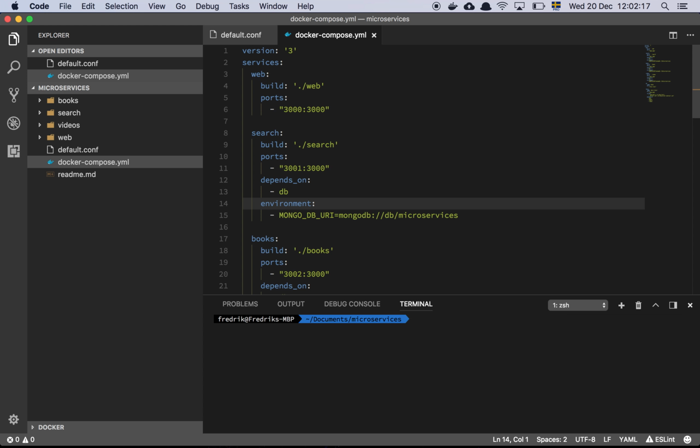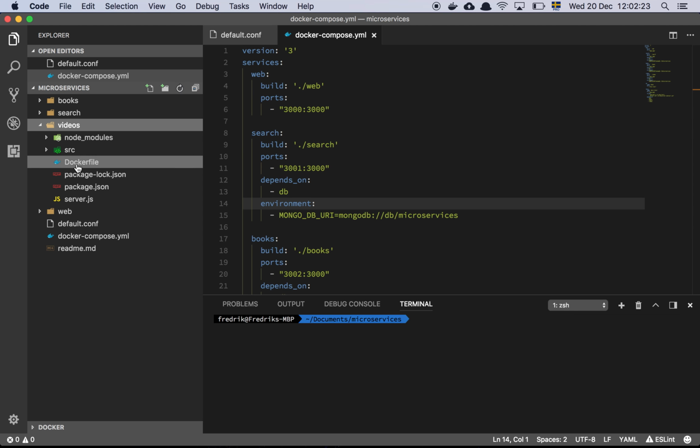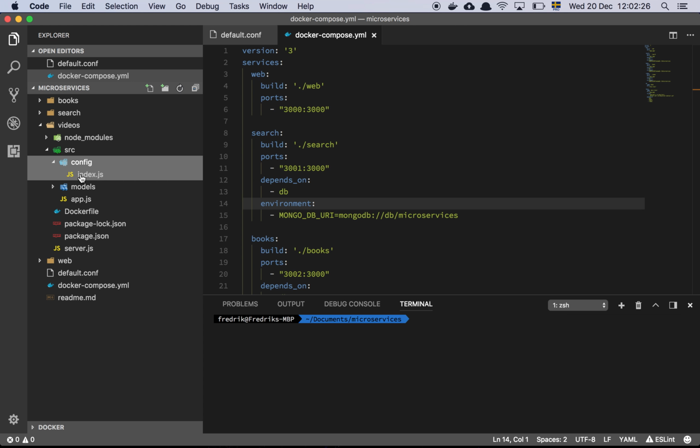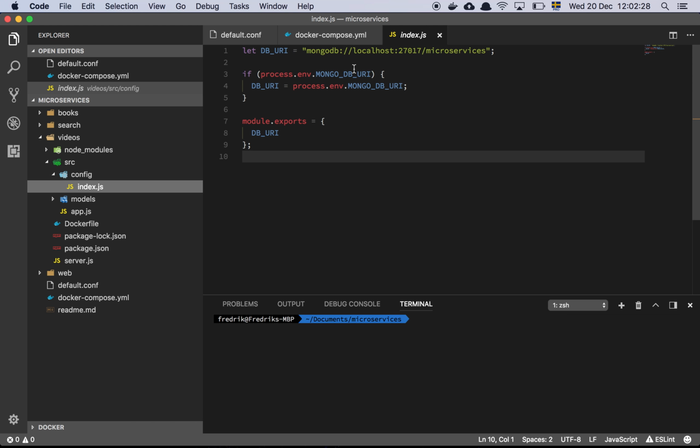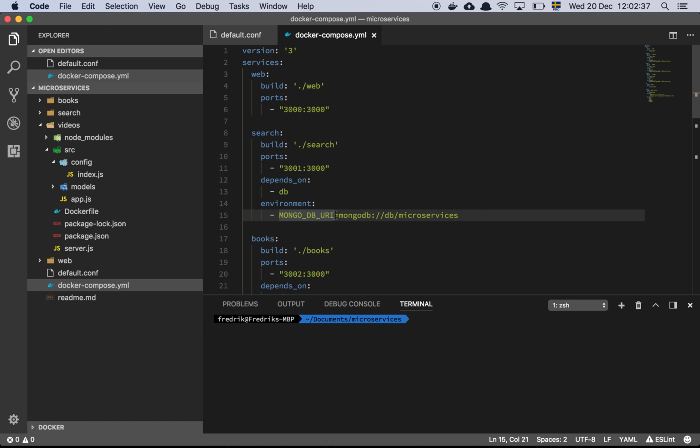And here we have something we recognized from our earlier video. Remember when I was showing you that in my configuration, I check if there's an environment variable that knows where my database is located, and if there is one, I'll use that instead. That's what's happening here. I'm not going to use my host machine's localhost at all. I'm going to use the container, because Docker Compose will create an internal network for all of these containers so that they can connect to each other, and I want to use that instead.